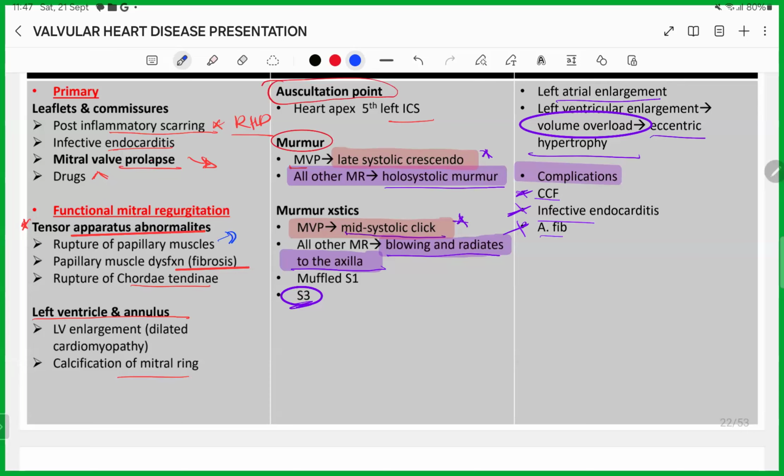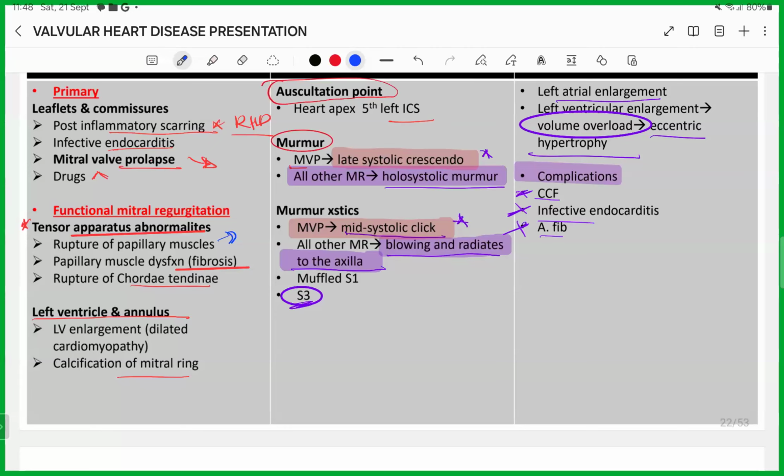Those strings may snap. And once they snap, you'll have the anomaly of that. And then an important one, now when it comes to the left ventricular enlargement. So when you have dilated cardiomyopathy, as you mentioned, the ventricle and the annulus are important supporting structures. So when you have dilated cardiomyopathy, it subsequently usually leads to mitral regurgitation because, as you said, the hinges, once the hinges of a gate are pulled apart, you find that the gate is also now not closing properly.